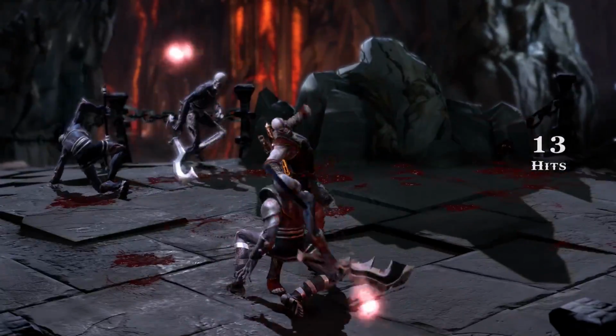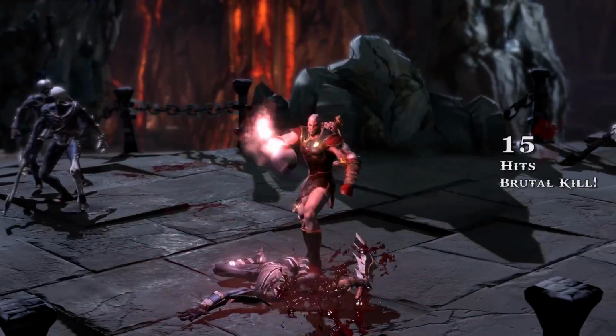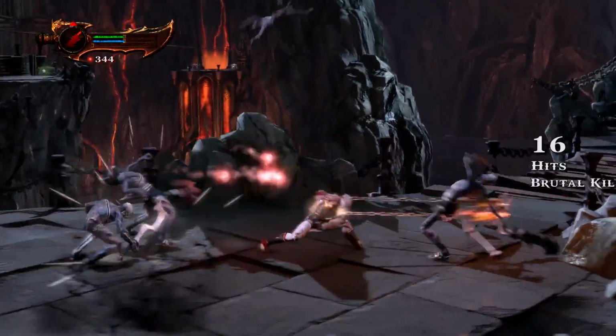Essentially, we're going to find some items later in the game that use an ammunition counter. Oh, John, is this what you wanted? You have guns. Yeah, there you go.